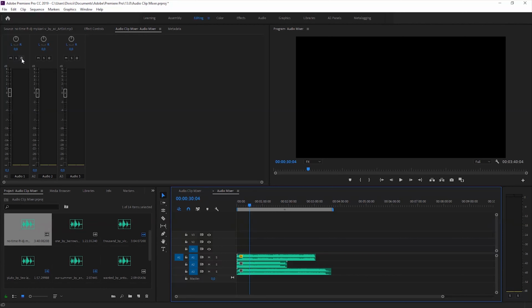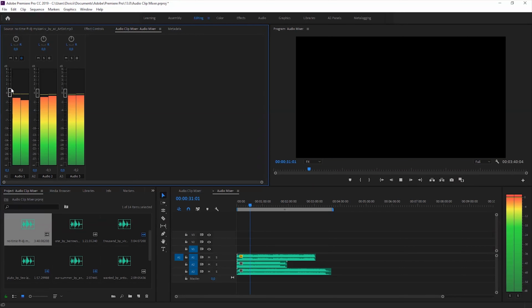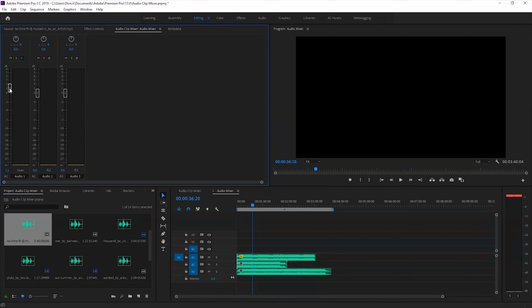Lastly, we also have the option of writing keyframes. That will essentially record what you are doing to your channel volume level, as well as your panner as you are playing it. If you wish to do so, you can hit the write keyframes button, then push play, then I'm going to reduce and then increase my volume. Once you are done, you can just hit pause and then turn off the write keyframes button. Then you can push play, and notice how it has actually written keyframes for my volume level.